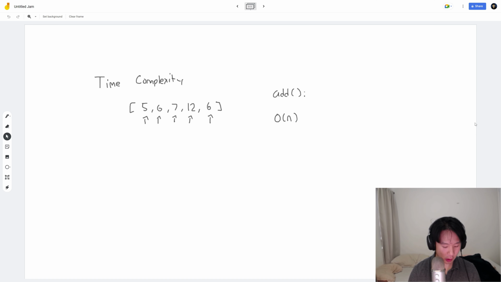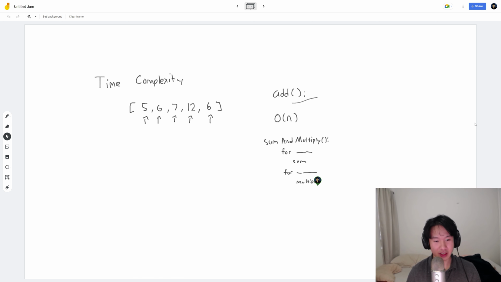Now, to break down what O of n is, n represents the number of elements in the actual array itself. Let's say you needed to loop through, sum up all the values, and then also multiply all the values, and then return those values together. So let's say we have a sum and multiply method that loops through and sums all the values, and then we loop through it again and multiply all the values.